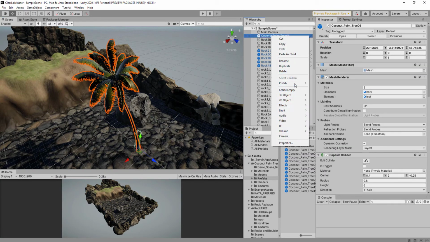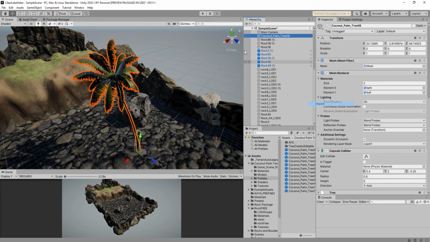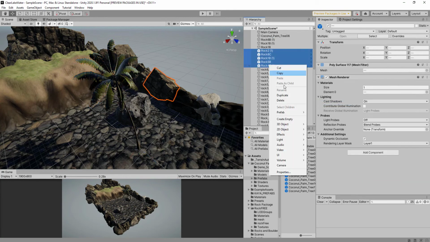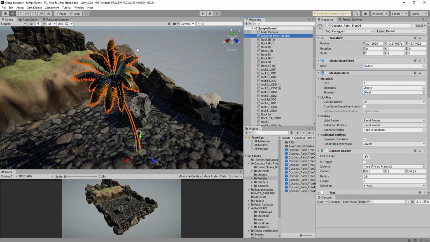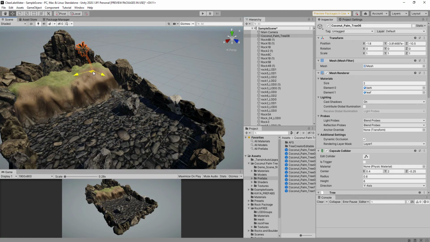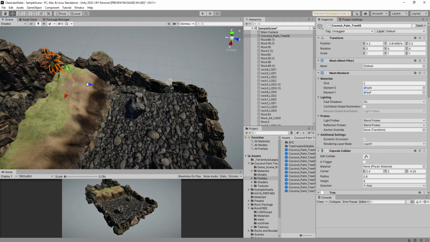And absolutely prefab unpack, we can unpack these parts also. Yes, we can locate it, this tree.